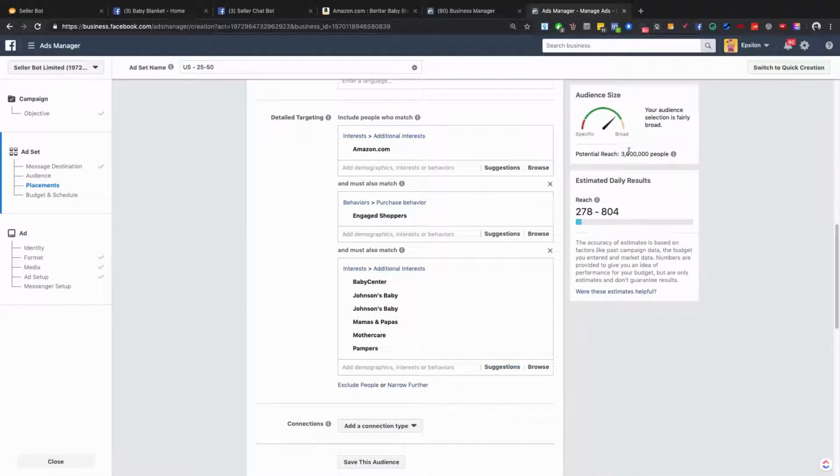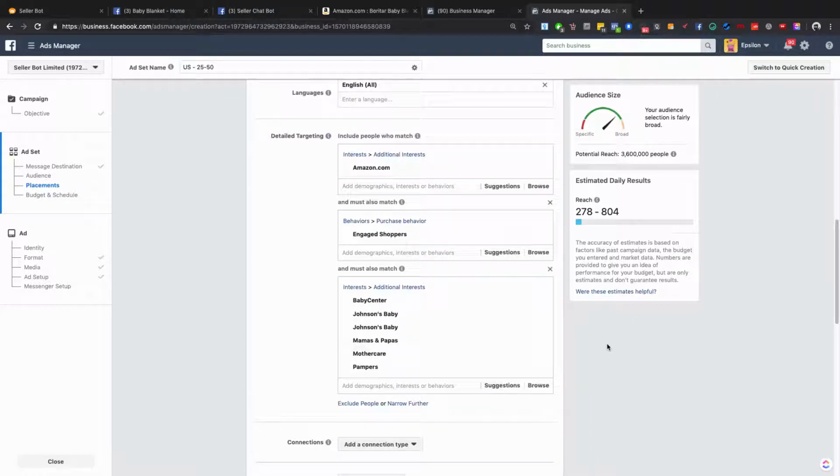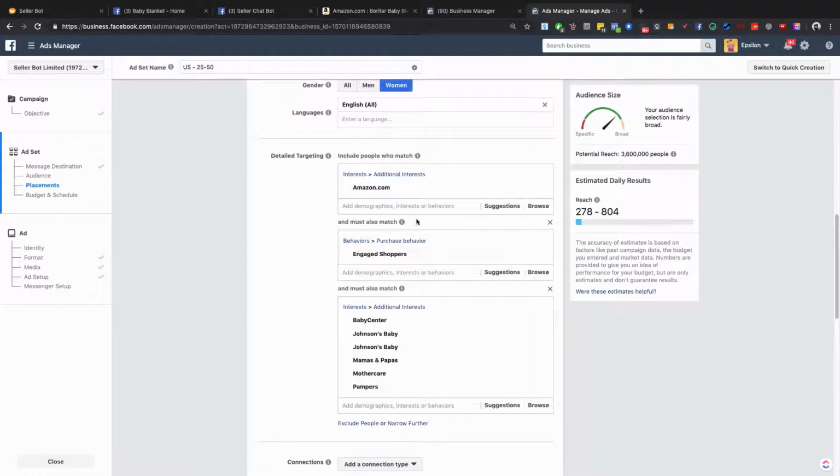You can see already we have 3.6 million. Now, bear in mind, this is a lazy way of targeting, because I'm now targeting just cold traffic. So if you wanted to be really, really cost efficient, understand your target market really well. I use these because it's a quick way of doing it. But if I wanted to really spend time understanding my market, I would test a whole bunch of audiences. But for now, this is good enough for just a test. So that's fine over there.